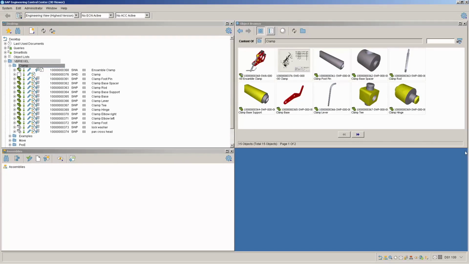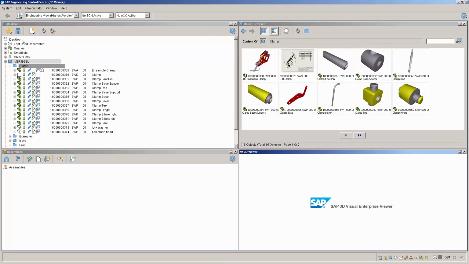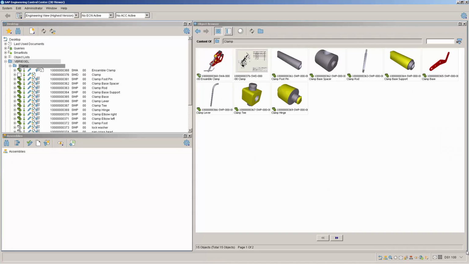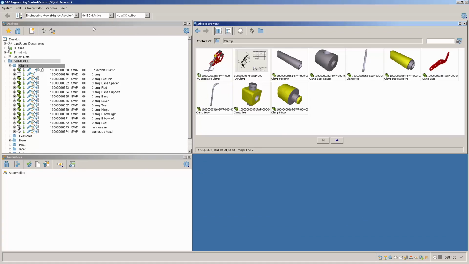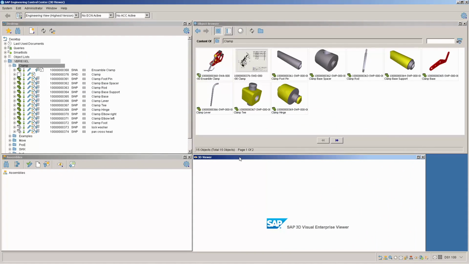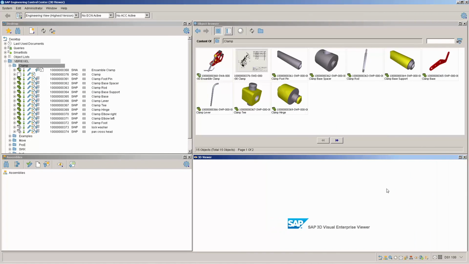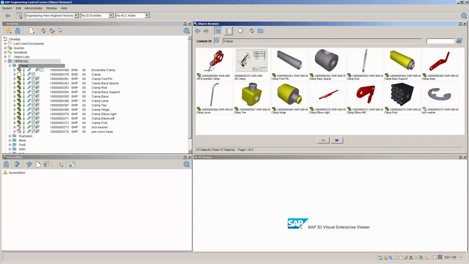Now, as we talked about earlier, the workspace within ECTR is customizable. There are some predefined layouts here that you can toggle through. But what you can do is remove these windows and bring in additional ones. If you go under the window menu, you can see all the options that you can have to customize the user interface. So here we're putting the 3D viewer back in. And if we close out the object browser and go back to it, it snaps right back in place.